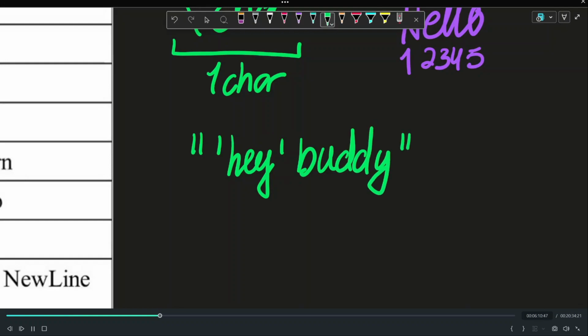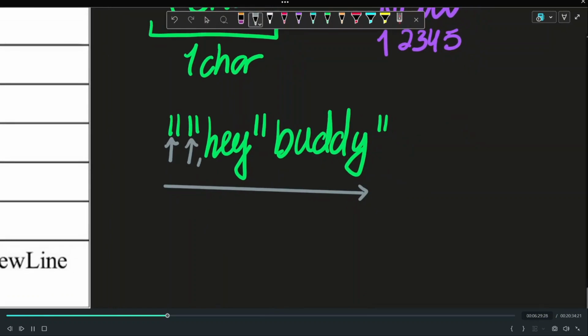Now this might give you, let's say, double quotes. This might give you an error because Python doesn't know where your quotations start and end. It reads from left to right. It'll say, okay, so this first quotation is telling me that the program wants to make a string. Oh, look at that. They want to end the string. Then we have this leftover bit. Then we're saying Python, make another string, and then end it. So here, we've created one string that's empty, another string that stores buddy. But what happens here? This is left alone, and it will give you an error.